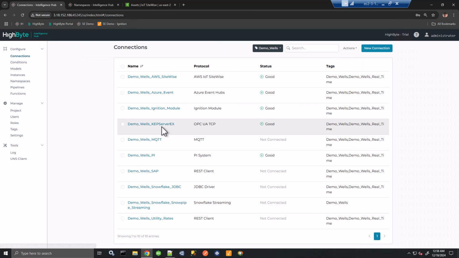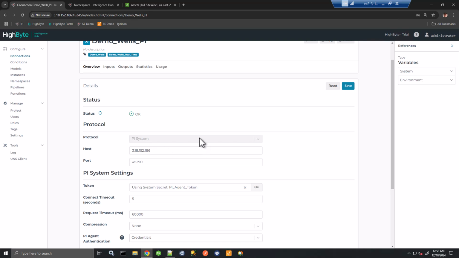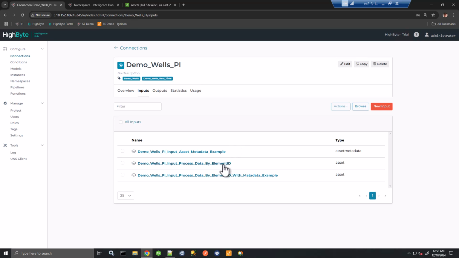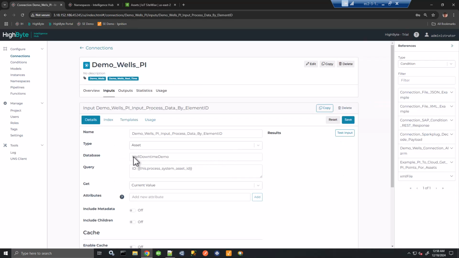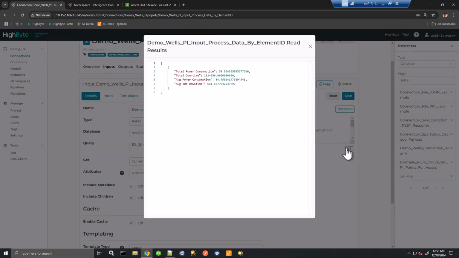We also have a connection with PI, and we securely connect to PI. In this case, we're using the Intelligence Hub connection agent that interfaces with PI using the AF Asset Framework SDK. And I'm going to query my PI database by asset ID, and I parameterize that. And here we can see, in this case, we're obtaining data for a well pad.